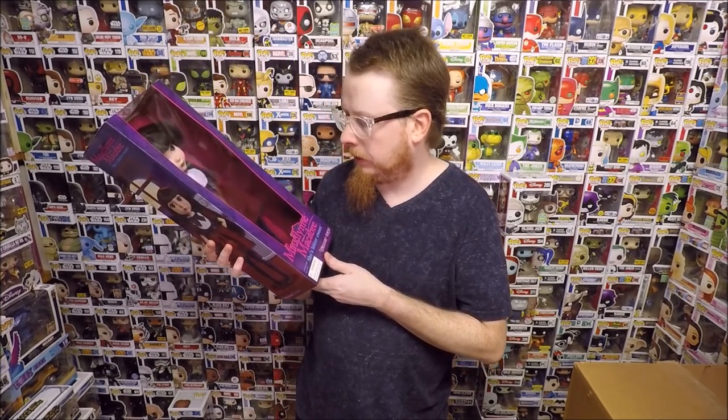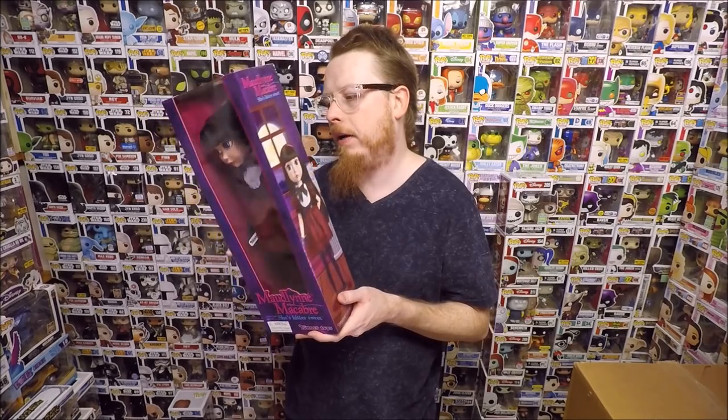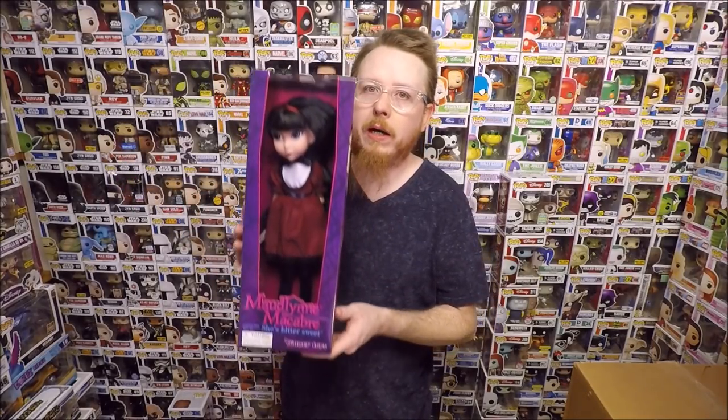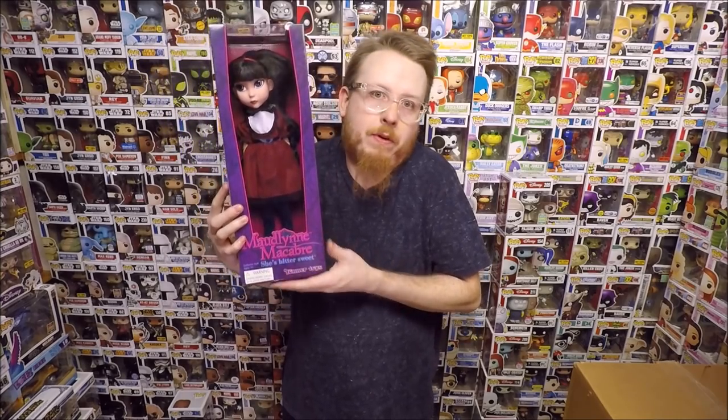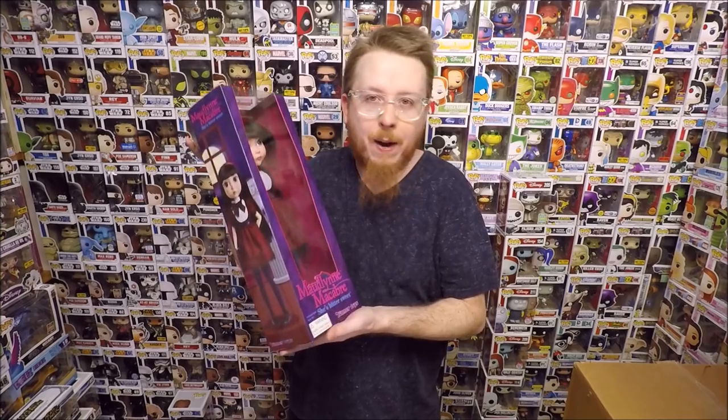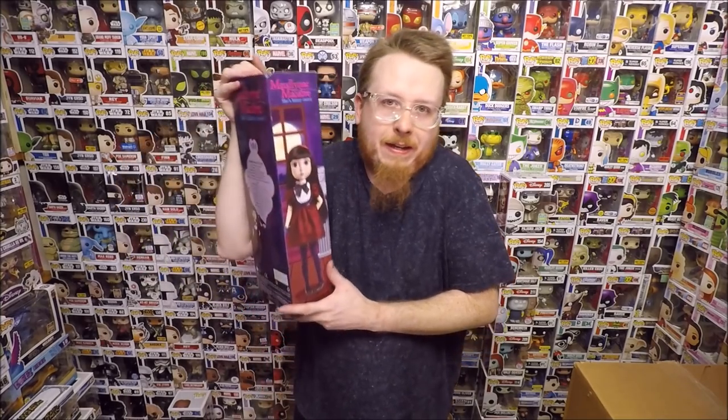And I guess she didn't sell that well, so that's why they had her on sale. And they wrote that with some of them, her clothing stains her body, so maybe that's why they had them on sale. But she looks really cool. I've really wanted one of these for a while. So, $30. I love buying stuff on sale. And I bought this like a couple months ago, at a time when I wasn't broke. Now I'm broke. But hopefully in the next month or two, I'll be able to order some stuff like this again. Because I love getting a great deal. I love buying cool stuff for a good price.